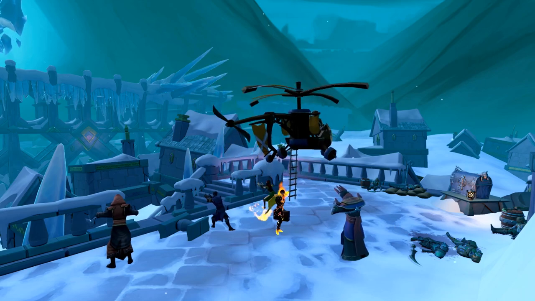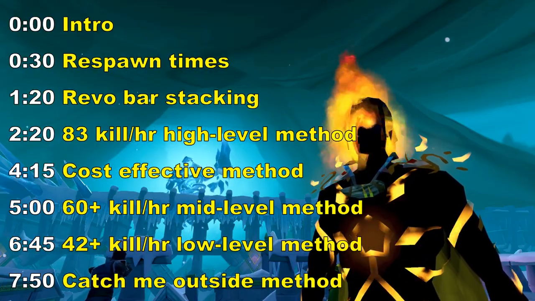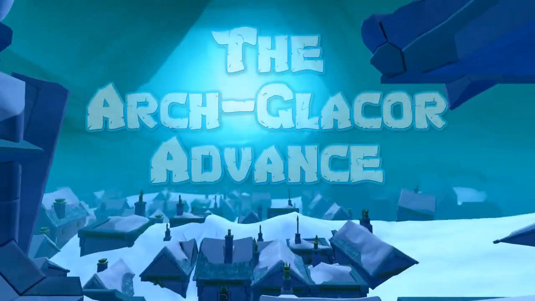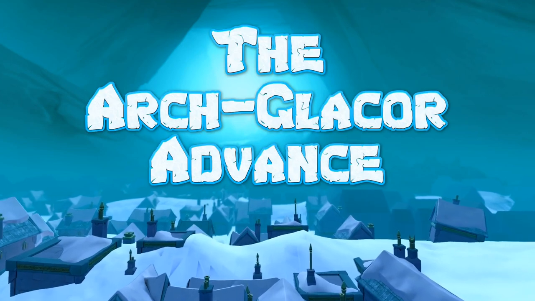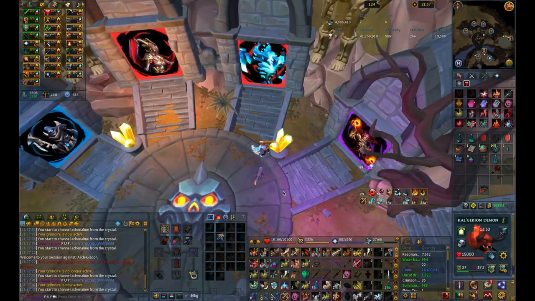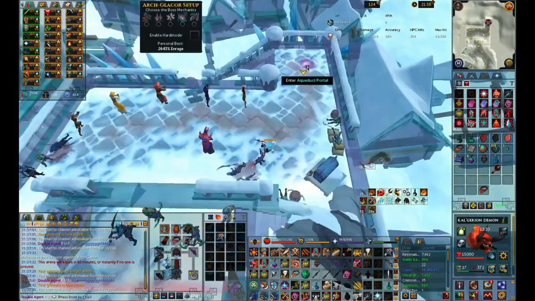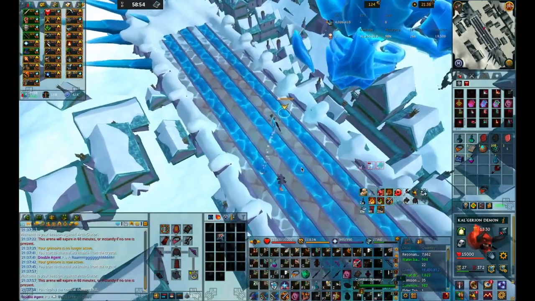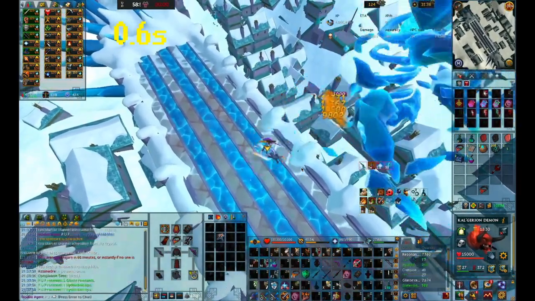This guide has methods for the lowliest noobs to the highest tier PVMers. You can make slight variations depending on what you have available. You ready to melt some ice? Is that Pup RS? This guy kills bosses faster than I can activate my potion reservoir. You should check out his channel. You know why he's here?